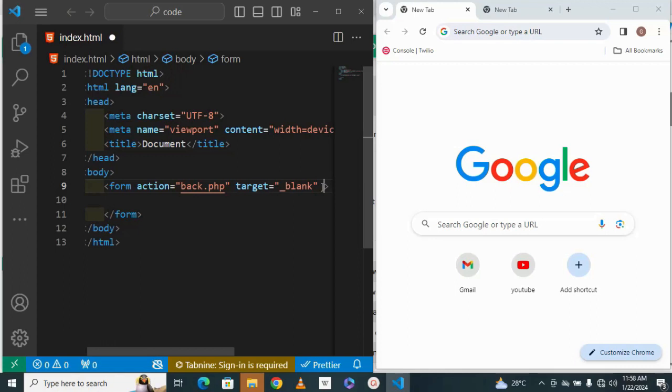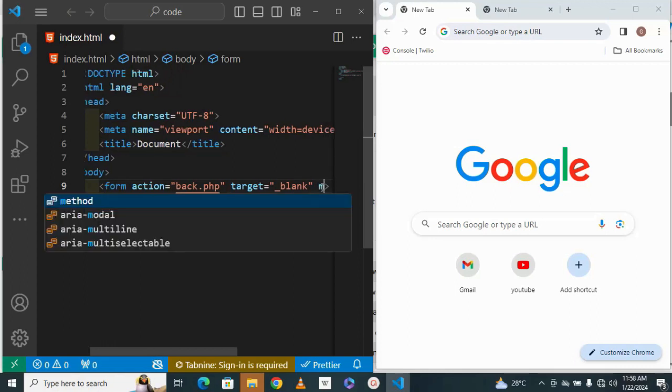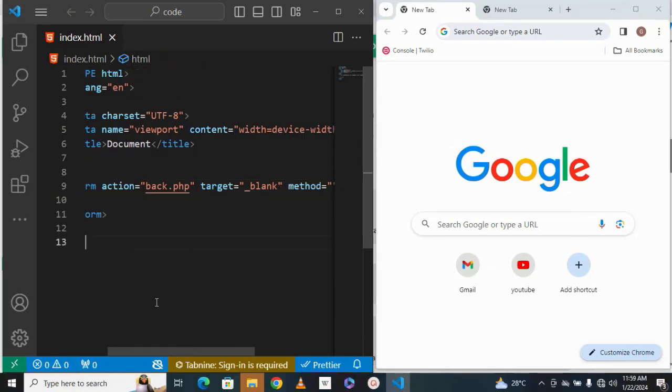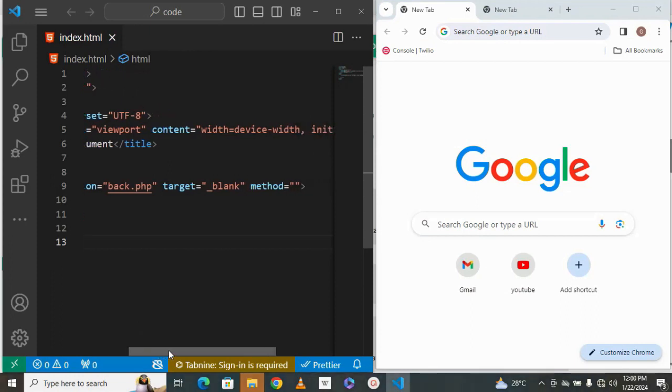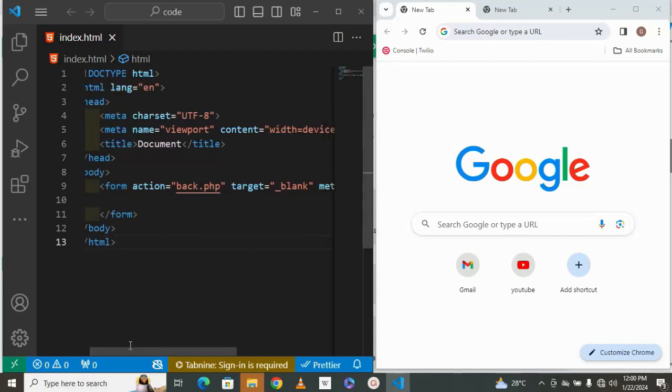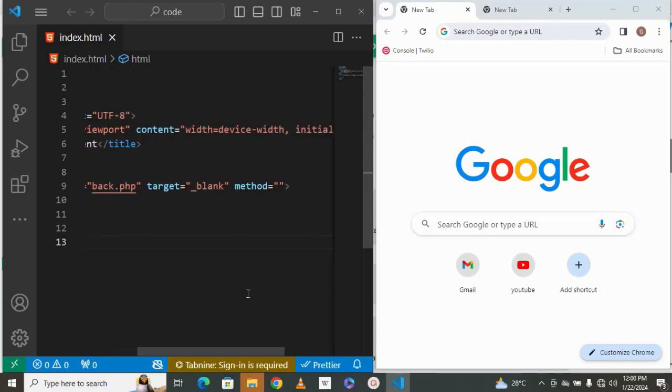The next attribute we have is the method attribute. The method attribute specifies the HTTP method by which information is sent. It can be sent to a URL variable using the get method, or as a post transaction using the post method. There are rules whenever you're using these methods.